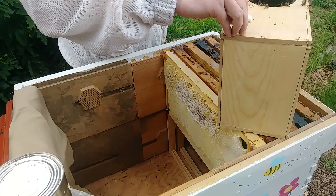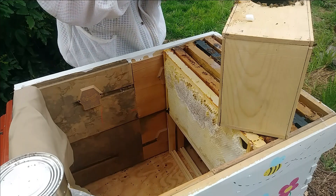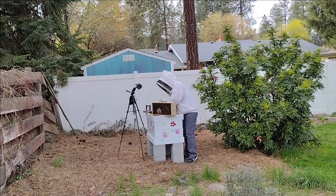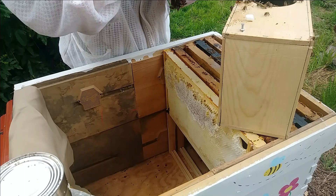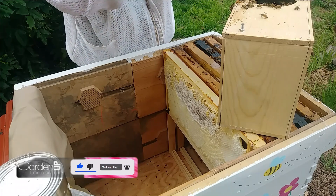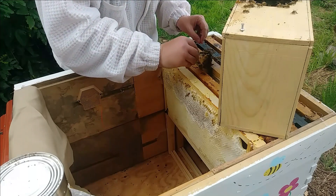So what I'm going to do is remove this cork and replace it with a marshmallow. It's an easy one for them to chew out, but it gives them more time to acclimate to the new queen's pheromones. It also kind of assures that they have a day or two to acclimate to the hive. Without that they could decide 'we don't like it here' and take off, but they won't do that if their queen is in a cage — it just buys some time. Now I'm going to watch and make sure the queen isn't heading for the exit and pop the cork and put the marshmallow in. Then I'm going to fold this metal piece so it wraps around the frame right here. I think I can see her — I'll just kind of tuck her in here.